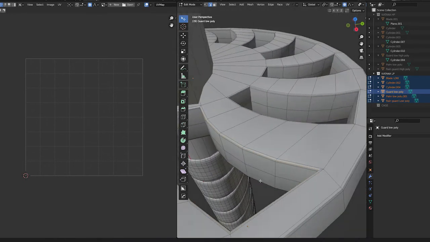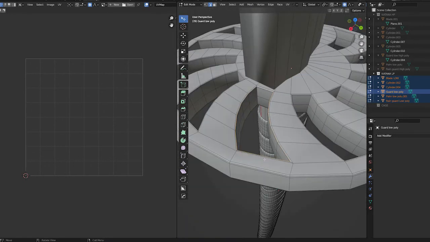Okay, so now we can start putting the seam lines for the UV.